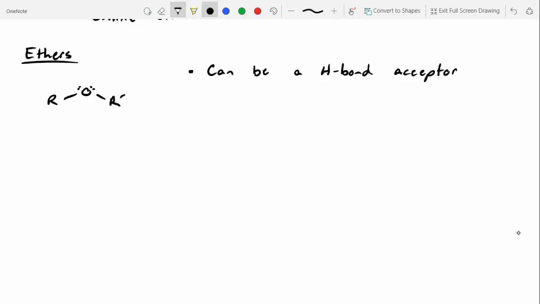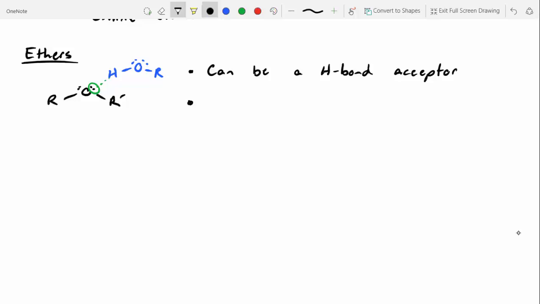What does it mean when I say an H-bond acceptor? Nobody? Yeah, so if we have another molecule that has the potential to hydrogen bond, and I'll just call this R, this can be a hydrogen bond acceptor because of this lone pair, right? This lone pair can actually coordinate with a hydrogen on another molecule, and you see ethers involved in a lot of organometallic reactions, and they specifically coordinate to metals and groups that hydrogen bond.